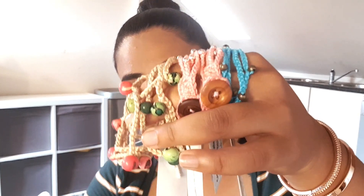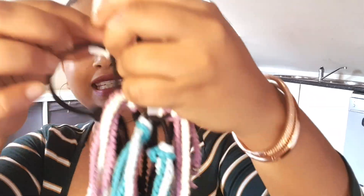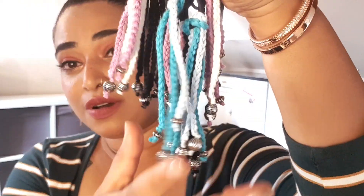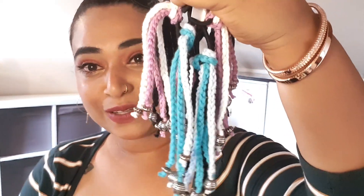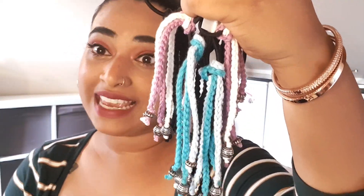My next item are these hair bands. The idea is that when you put them in your hair on your ponytails, it looks like some braids coming down with beads. I got inspiration from Pinterest, and I bought the beads from local Hobbycraft. I think they look so stunning — if you had two little buns with two matching ones it would look so adorable. I'm hoping this goes down well with the children at the fair.